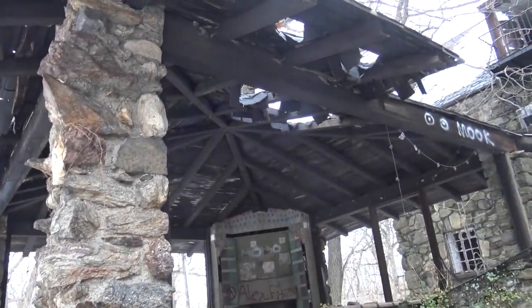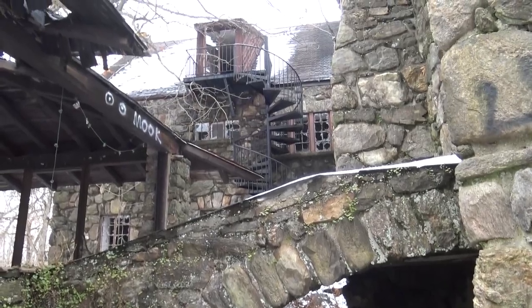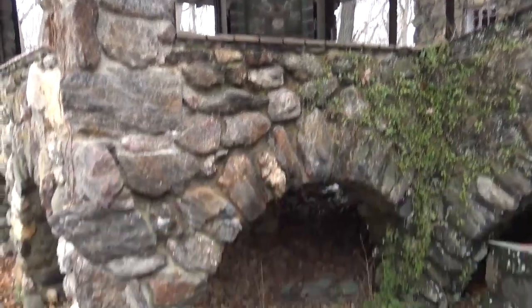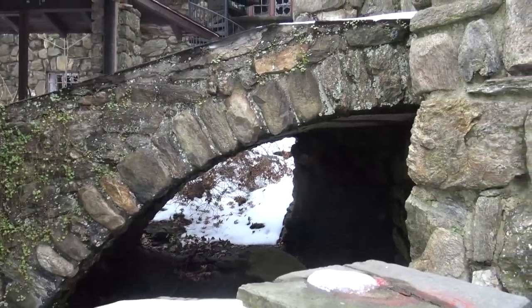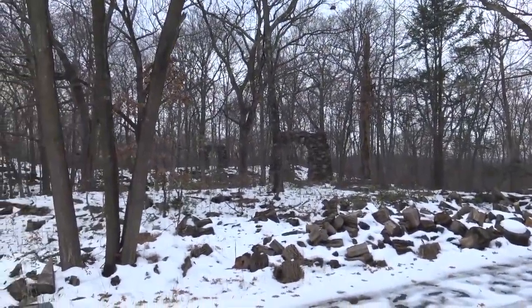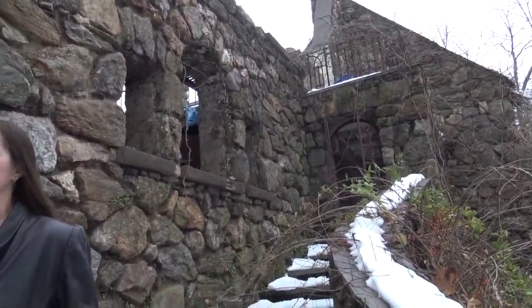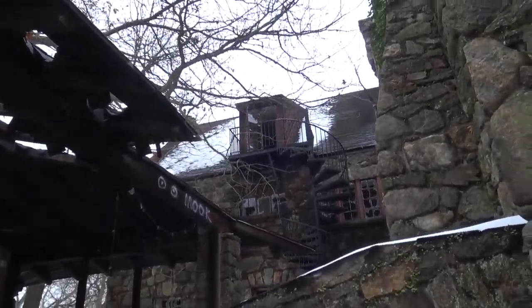Some gentleman stopped by as we were exploring. He said that after it was sold from the original owners of this castle, it was also used as a catering hall for birthdays and parties. And the owner that owned the property recently died, and it's for sale. It's actually 50 acres of land here. I love these arches, if you can see entering and exiting it. I like how he said also that the windows were there up until 4 years ago. Yeah, which I wouldn't have thought. He said these kids came in and annihilated the place, graffitiing, breaking everything. Please guys, let's keep stuff beautiful. It's nice watching nature take over if no one's living here.